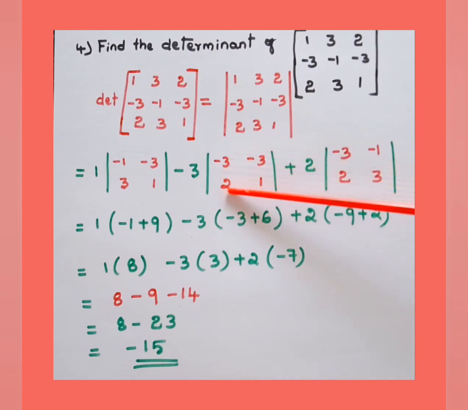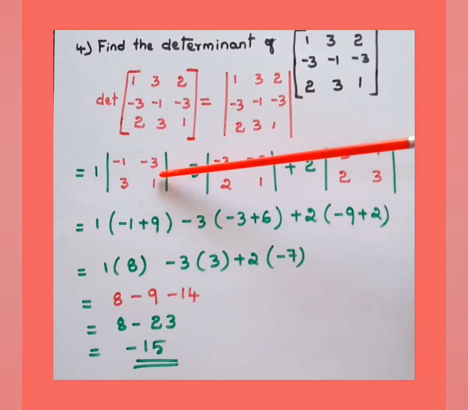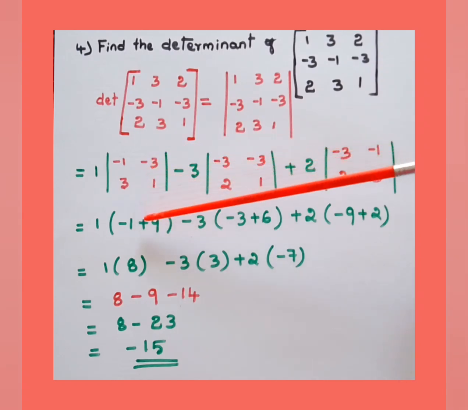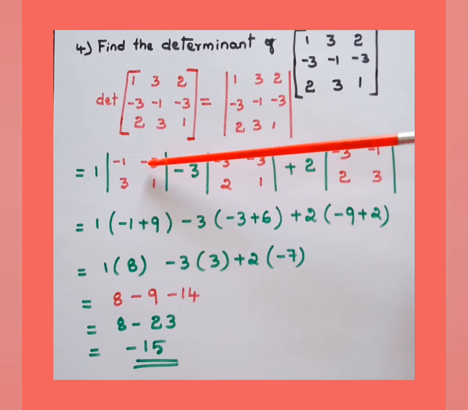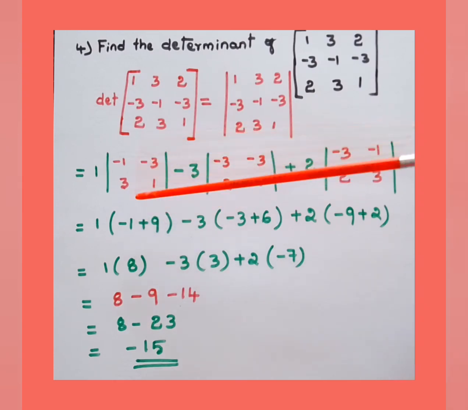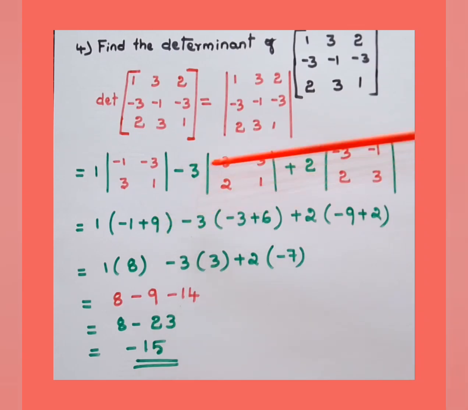If it is given a chota determinant, inside only 4 elements are there, you know how to calculate. Just cross multiply. Minus into plus is minus. 1 into 1 is 1. So minus of 3 3s are 9 with minus sign. So minus into minus, again plus. If there is a minus sign here, you will get plus. Already we have to have 1 minus. So minus into minus is plus. Plus 9.